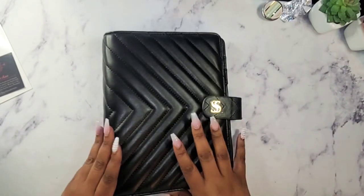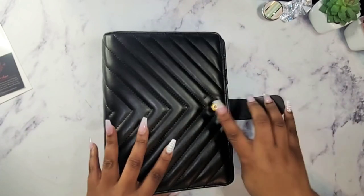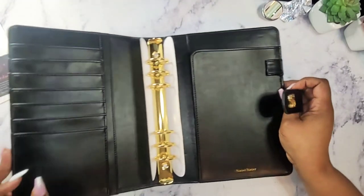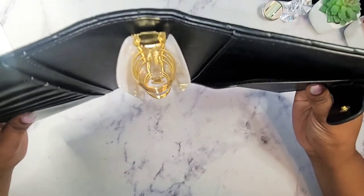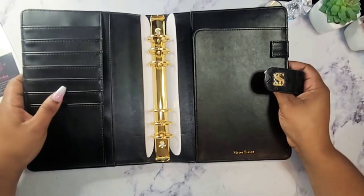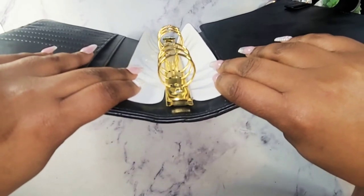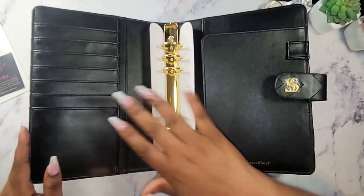Let's get in and see what's on the inside. Okay, so we have a gold snap. I love that, and it looks like there's a lot of room because I like chunkiness. Let's open and see. Oh my god, y'all, look — so beautiful! Look at those rings. Those are 30mm rings. They are beautiful, fat, chunky. This is exactly what I need. I'm already in love. I'm already excited about this purchase, and I haven't even gotten into the details yet.